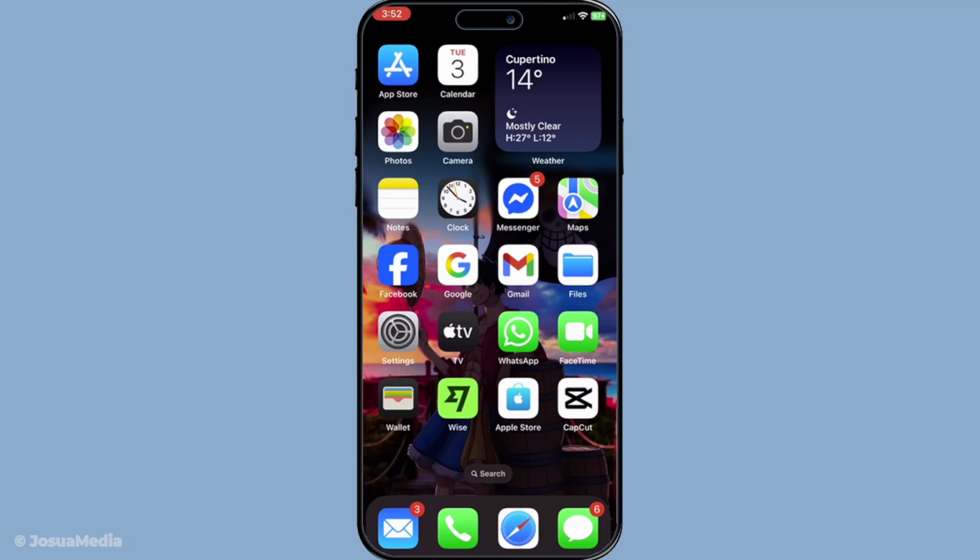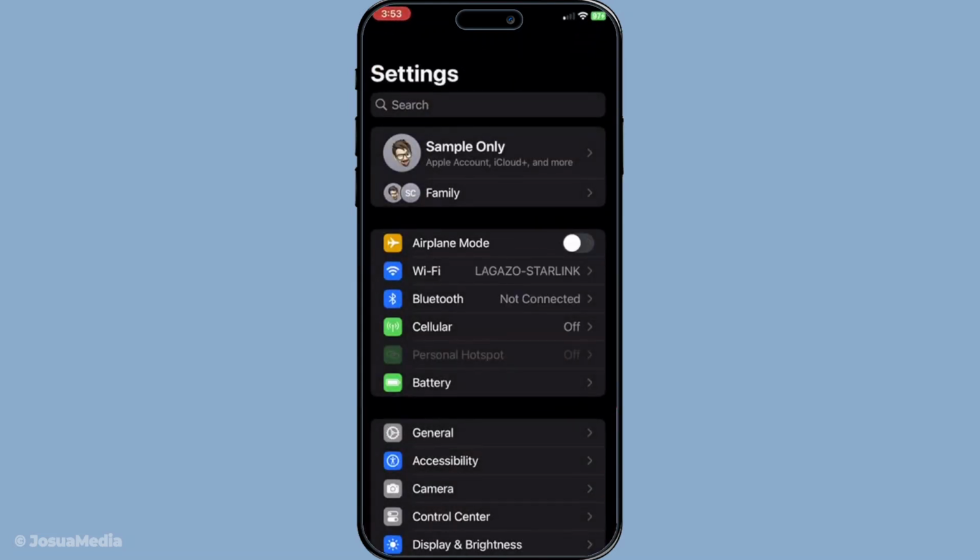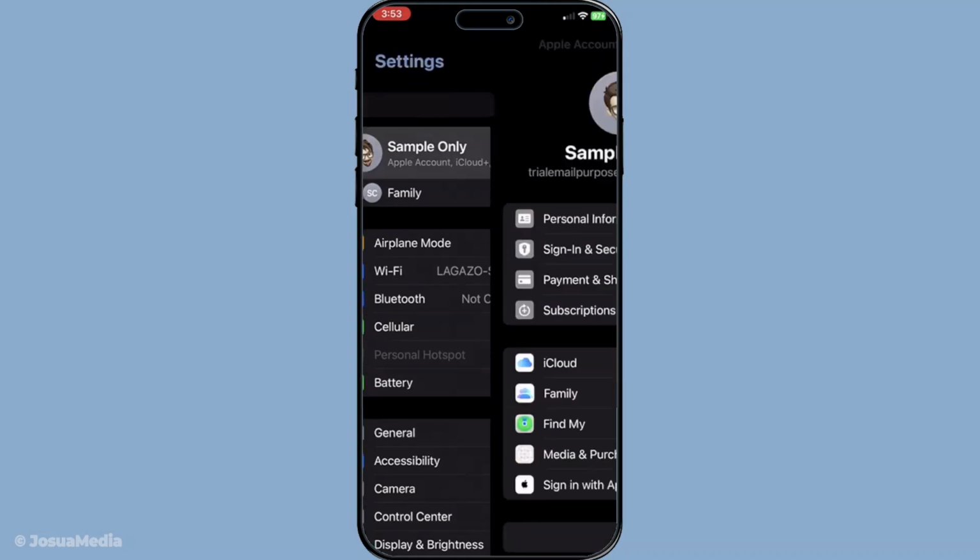be straightforward. To start, take your iPhone and let's go to the Settings app. You can usually find it on your home screen, easily recognizable with its gear icon. Once you've tapped on the Settings app, you'll be greeted with a list of different options. Here, you'll want to look at the very top of the screen where you see your Apple ID, which is associated with your profile picture. Go ahead and tap on that.